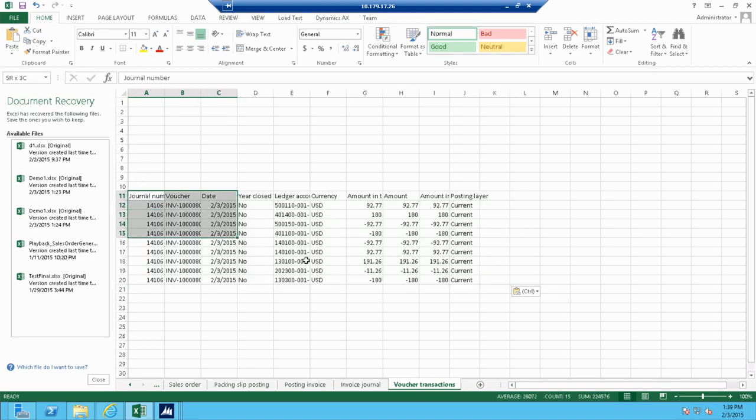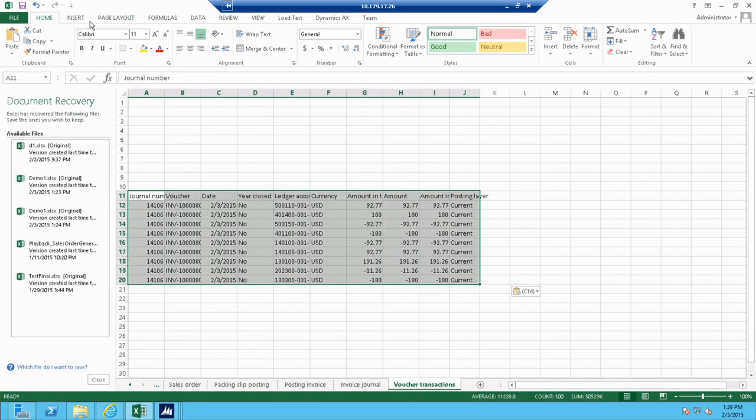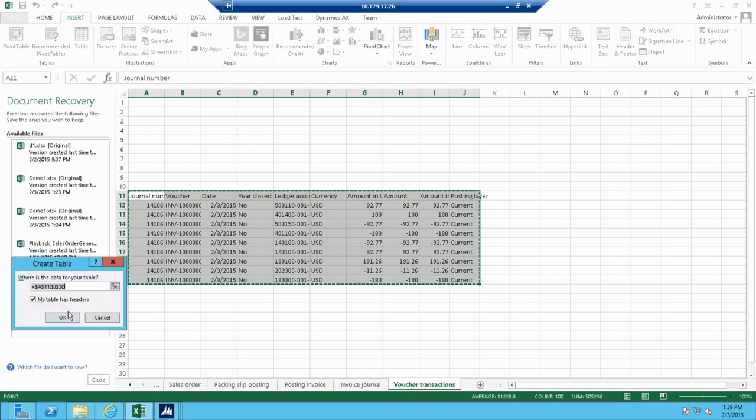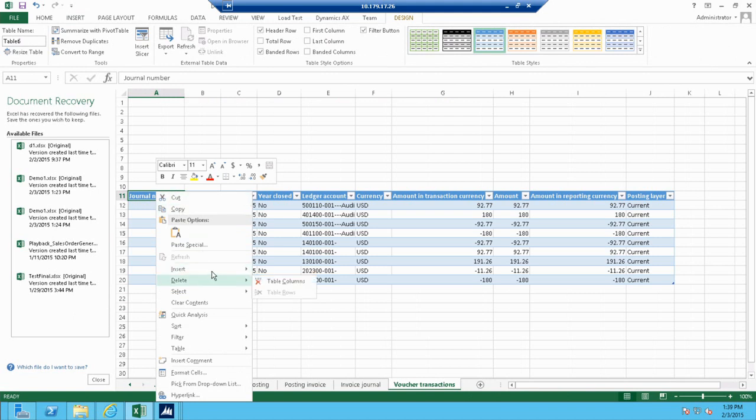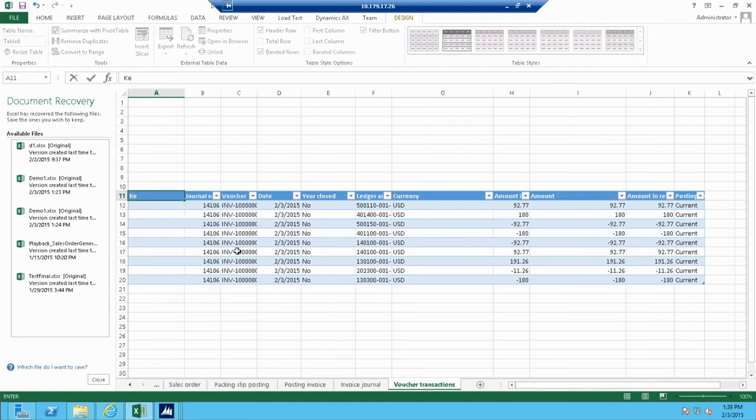We created this. Now we'll convert this to a table, and it has created a table for us. And we'll insert a column called key and give a unique identifier, anything. Now, one thing here is that when we are running the test repeatedly, we want to have unique values, right? Journal numbers, we can't hard code, because next time the test is run, the journal number will be changed. Or next day the test is run, the date will be changed.